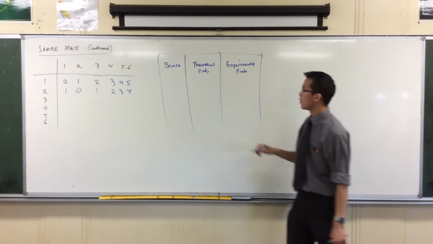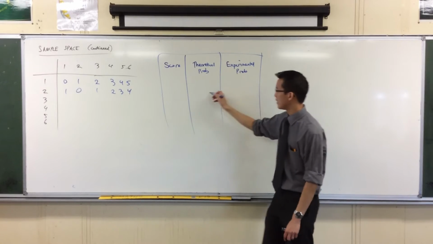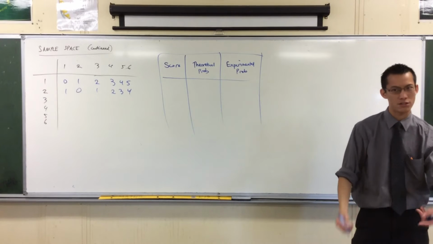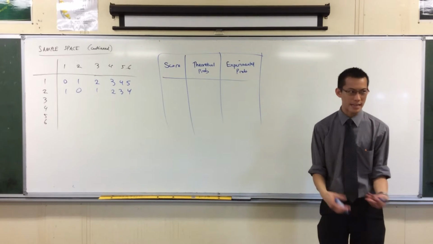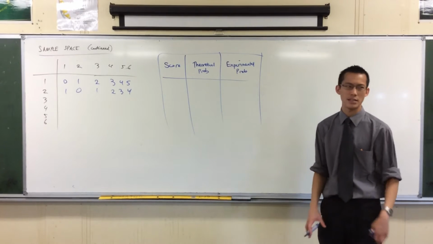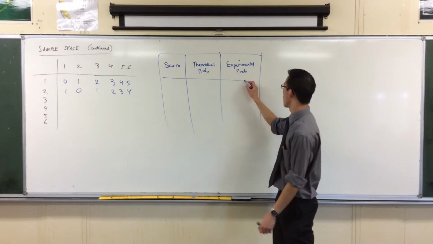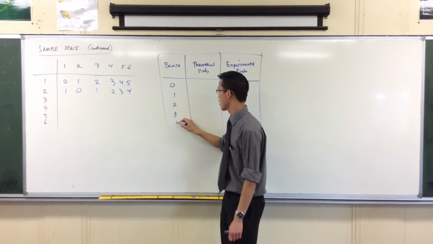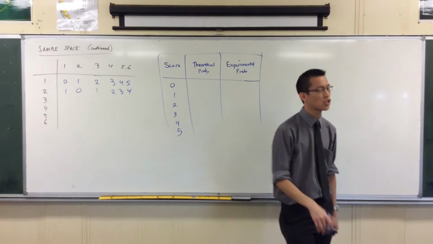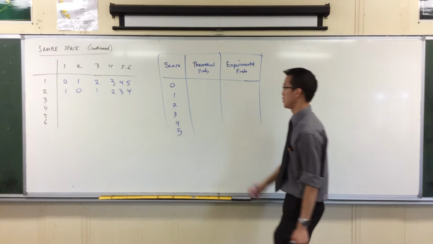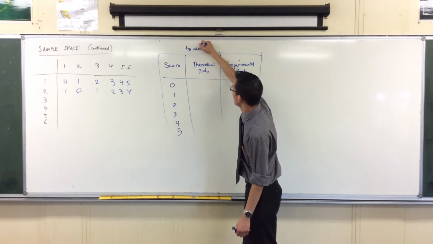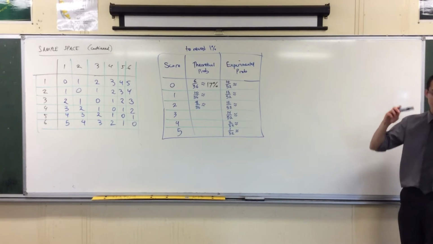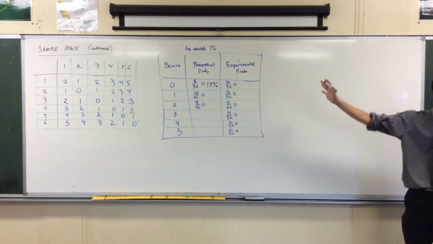So I want you to fill out this table from 0 to 5. Under this theoretical probability column, I'd also like you to put it as a percentage. I'll show you how to do that in case you're not sure how. But the reason why is, as you'll see in a second, the fractions are not very easy to compare. So all of these are going to be percentages for 0, 1, 2, 3, 4, and 5, just rounded off to the nearest 1%.